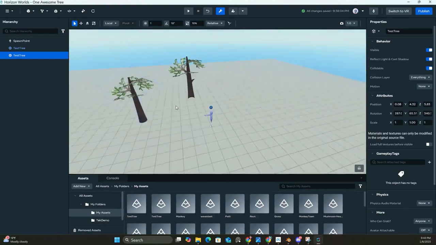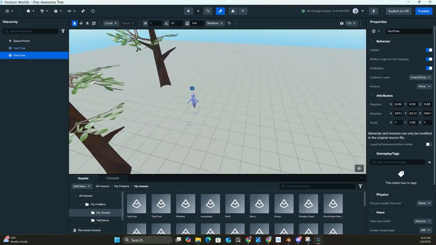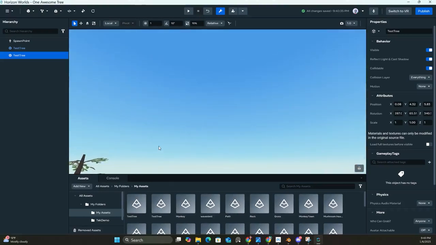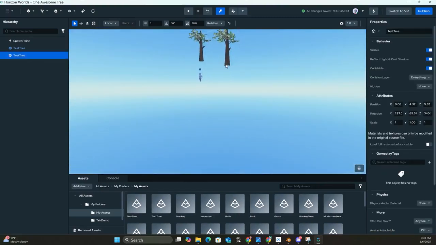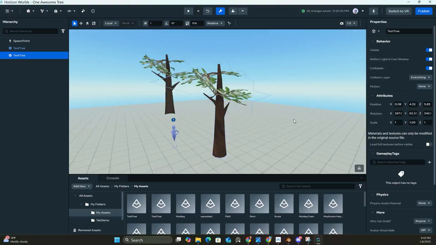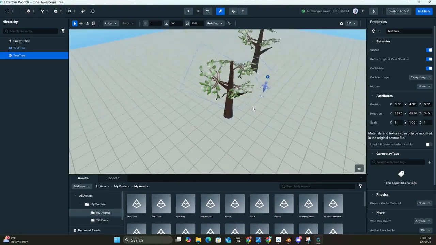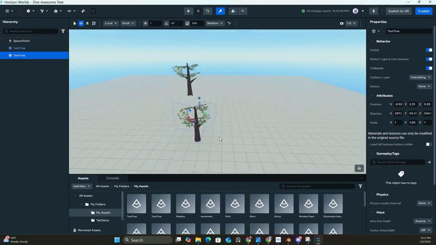And here's the tree. I'm going to press F to center. And now, as you can see, I made an awesome little tree. What the heckies is going on? I'm having issues. There you go. Now you can see the tree. Actually, if I were to take that gizmo down, yeah.